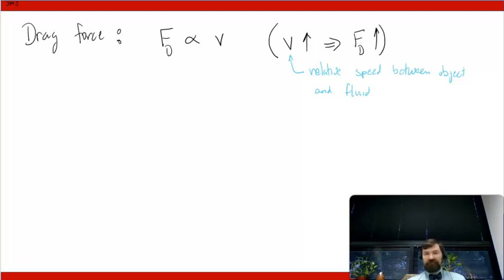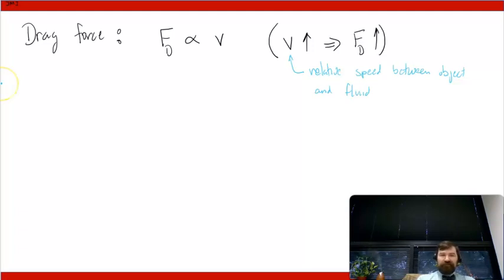Now, with that said, the drag force does depend a little bit on what kind of fluid and how fast you're moving. So there's another type of drag force that we'll introduce later called the Stokes law drag, which is usually defined for a spherical object moving relatively slowly through a liquid, although you can generalize it to a non-spherical object as well. What we're going to focus on today, though, is the drag force that's applied to an object that's moving with some amount of speed through a tenuous medium. And tenuous basically means low density, like air. Although a plasma physicist would say that that's not very tenuous, but we'll say air or the like.